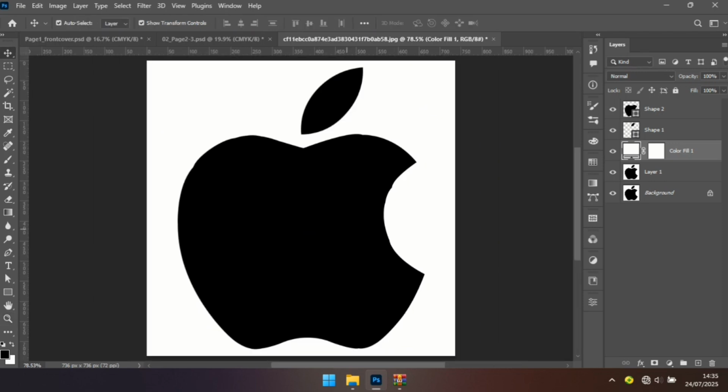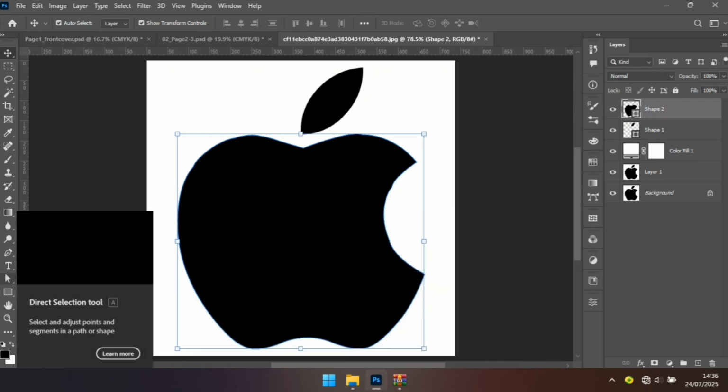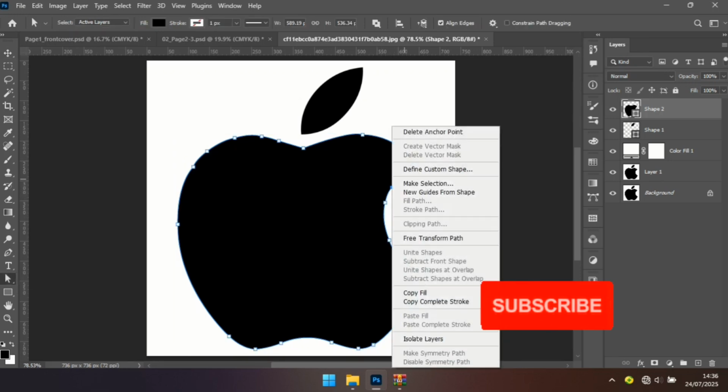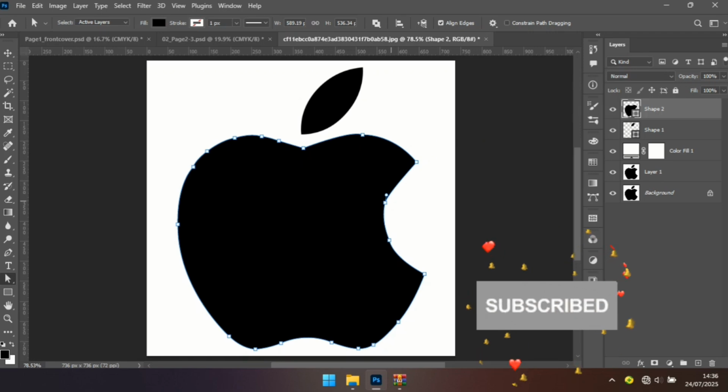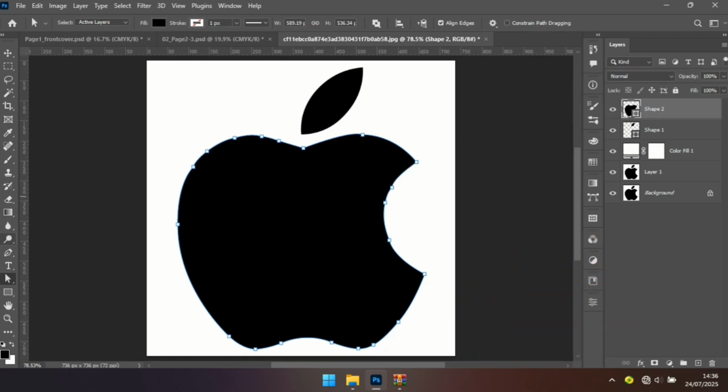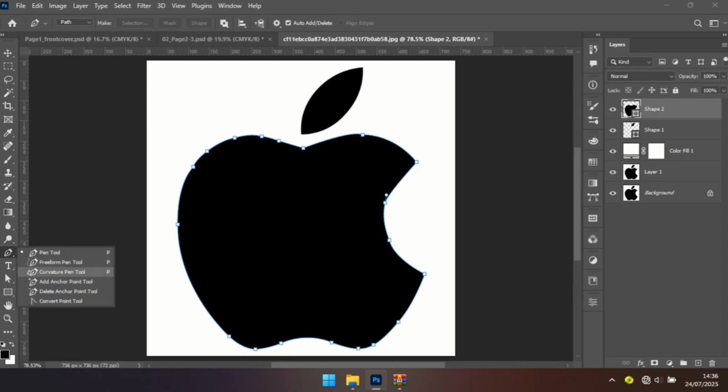If I was working on a design, I would make sure the points are well curved. Like this place now is not well done. You can use the direction tool to curve it, like remove the anchor point and then do it the proper way, or use the curvature tool to do it well also, so that it will curve well.